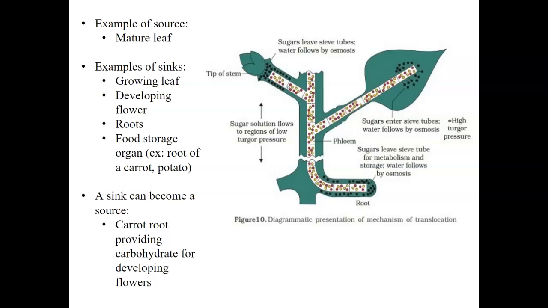And then anything that's going to store excess food for later, for example, the root vegetables, right? So we have carrots, radishes, potatoes. All of that is like a big bundle of starch, a bunch of sugars that are growing underground, and we are storing those sugars for use later in the plant. And so this is a good example of where a sink can become a source. So when we think about the life cycle of a carrot, the carrot is actually on a 2-year life cycle, and it spends the entire first year growing the carrot underground.